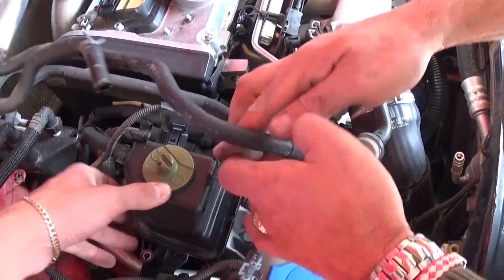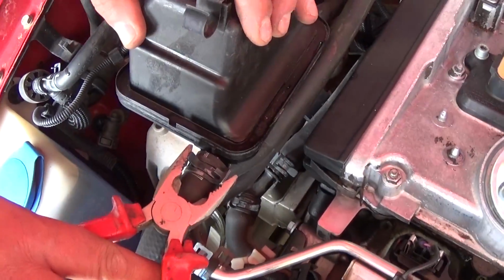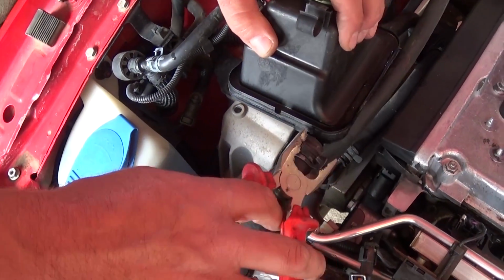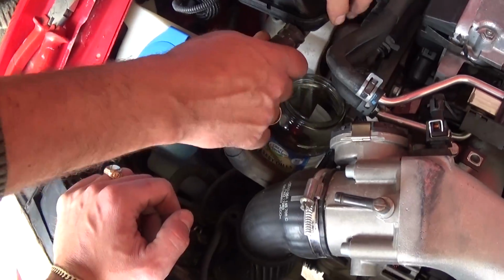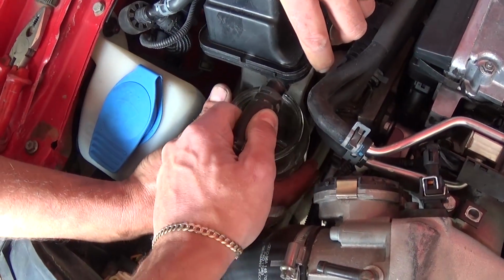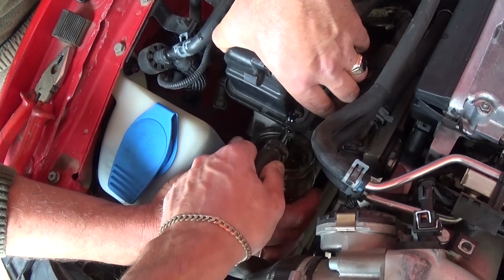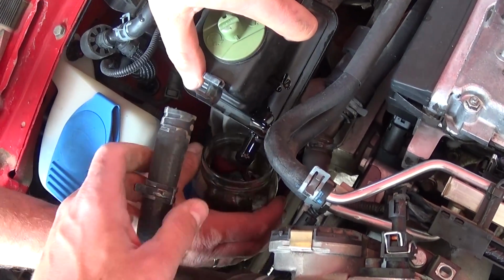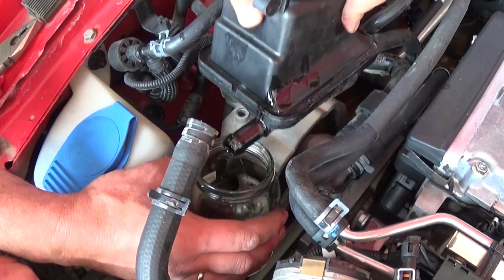And now you can pull it up, like that. So if you want to drain it and remove it, guys, you need to remove that clamp right here, and get a container, a jar or something, to collect the power steering fluid so you don't make a mess everywhere. Right there, now you need to pull it out. You can see it comes out, and it's probably between half a quart and a quart. Right there, now it goes in the container, so we can get it out of the way, guys, and have more room for the timing belt.